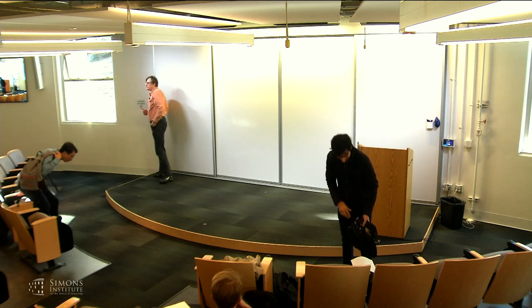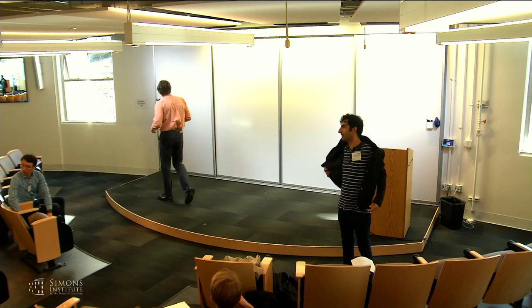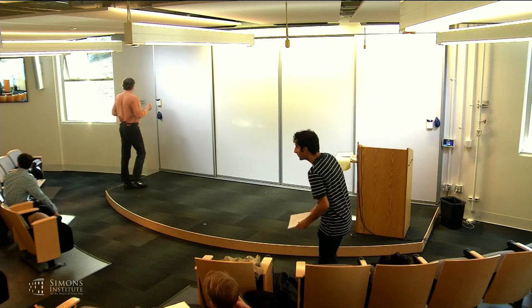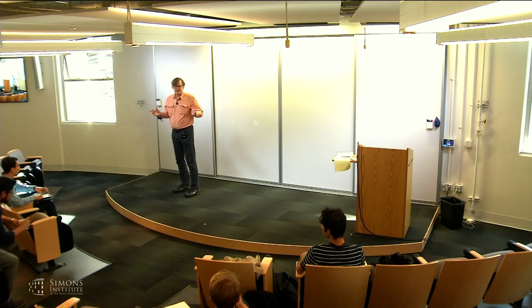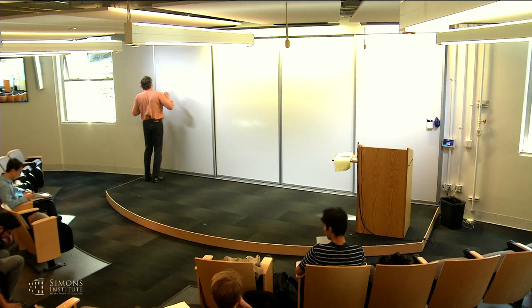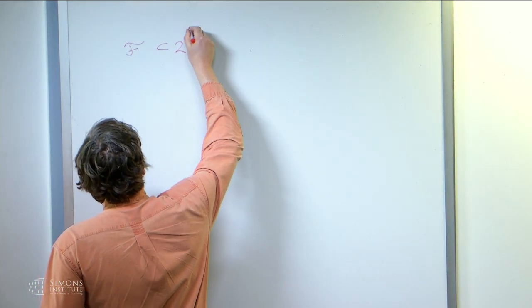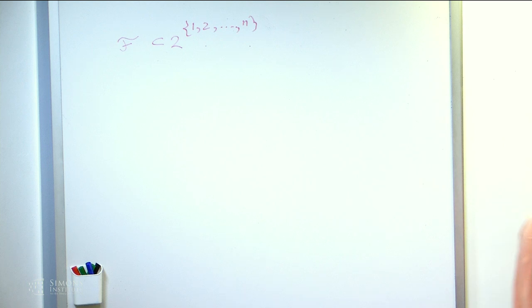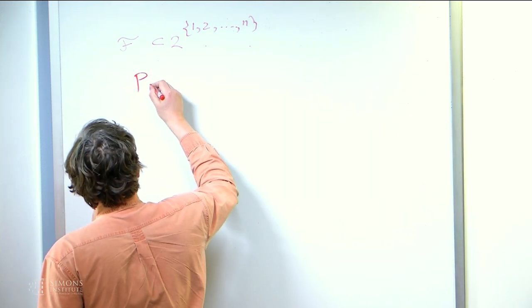So Alistair talked about partition functions yesterday, so I'm also talking about partition functions, but maybe in more of a combinatorial view. I'm not striving to get the most general definition, but a reasonably broad definition would be as follows. Suppose that we have a family of subsets, some combinatorially defined family of subsets. What we do, we associate a polynomial with it.